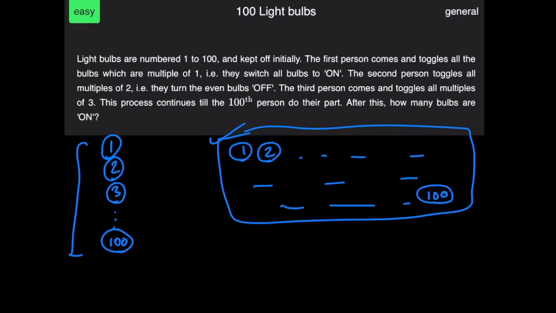But for example, number 9 was switched on by person 1, it wasn't touched by person number 2, and then it was switched back off by person number 3. So this is how the game works, and each and every person gets their turn to go in, right, in increasing order. And we've been asked that without actually trying to simulate all of the 100 people going in and switching on and off all the switches, we have to try to figure out how many bulbs are on after this entire process.